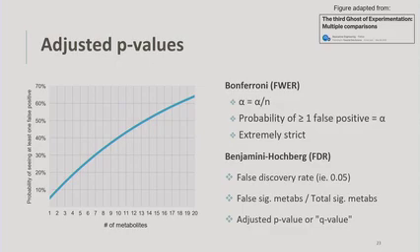It's a little bit less strict. The false discovery rate is just saying the ratio, or the percentage, of all of our significant metabolites, what percentage of those are false positives. And so we say, okay, we're actually okay if like 5% of our metabolites are false positives. That seems like an acceptable number. And so if we set our FDR at 0.05, that should be the interpretation.